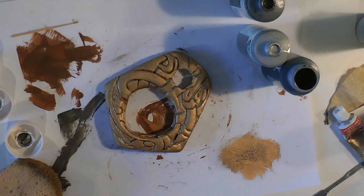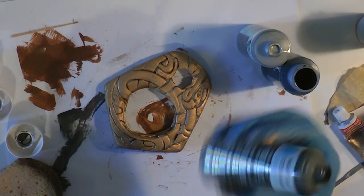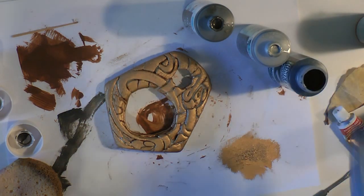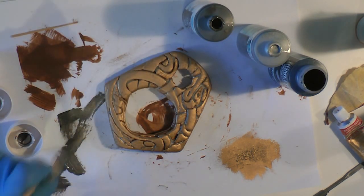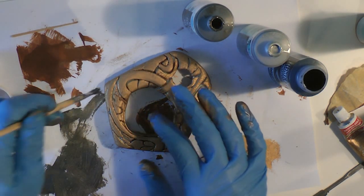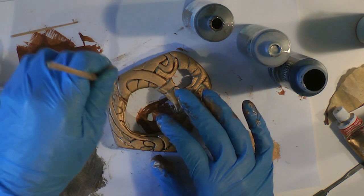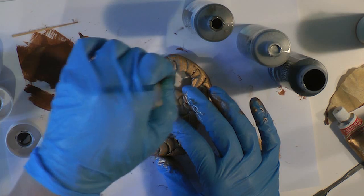Now that we've got this all nice and shiny, it's time to make it look really filthy, dirty, and worn. To do that I'm going to start with some acrylic paints — I have some dark metallics: a gunmetal gray and a satin sequin metallic black. I'm going to pull down some lowlights. The way I'm going to do this is get just a tiny bit of paint on my brush — it's a very dry brush — wipe most of it off on the paper, and then with my roughed-up brush just stroke on the edges and give some lowlights in the deeper places.